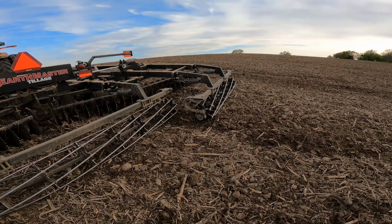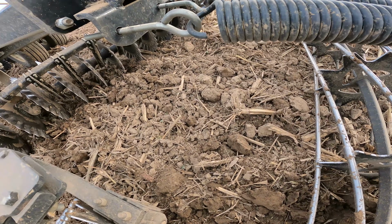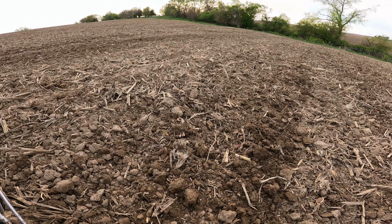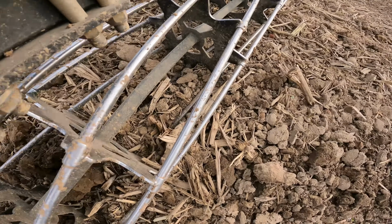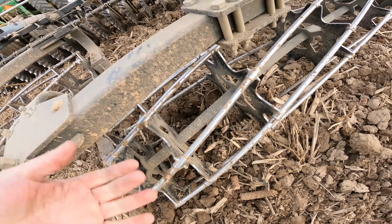It's meant more for doing vertical tillage in the fall, just hitting it once and then going through and seeding in the spring, which is a lot of what I tend to do. However, it does pretty good after chiseled ground at leveling things out, especially with the rolling baskets on the back. It does a really good job at breaking up larger clods. You can see larger clods up front before they've gone through, and then it's a little bit more fine afterwards. So the basket just pushes into the ground and it breaks them up. It does a really good job.